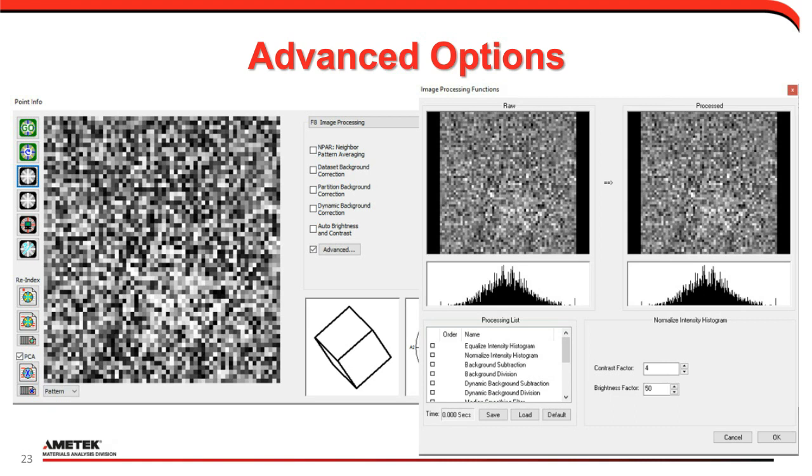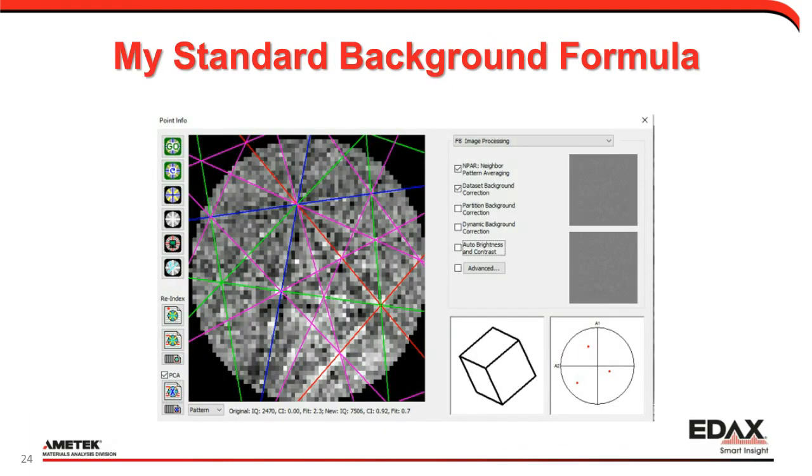And here I can also start saving and loading different kinds of routines. So if I do the same thing over and over again, I can save that as a background routine and just load it here. So again, it's just different ways of looking at your data. Our ultimate goal in the end is to get nice, clear patterns, nice, clear lines so that the HUF can do its job. And with that said, you usually don't use just one of these options. I could just use NPAR for every data set, or I could use just a dynamic background.